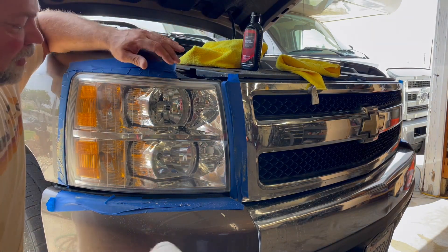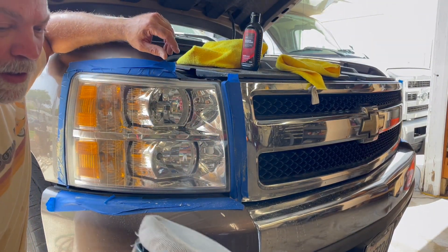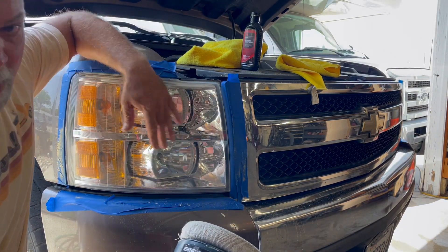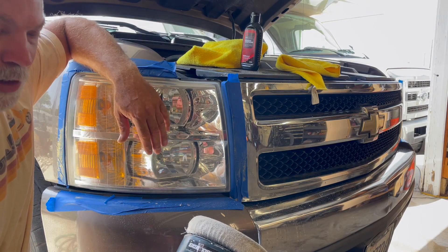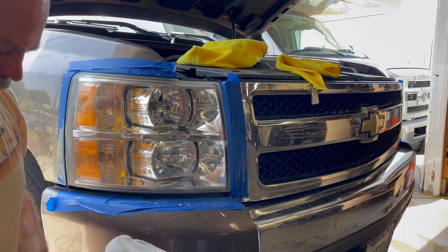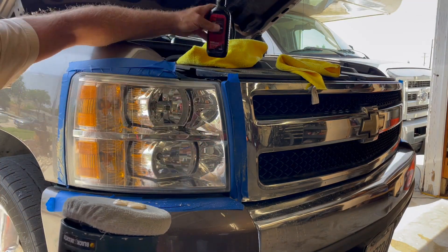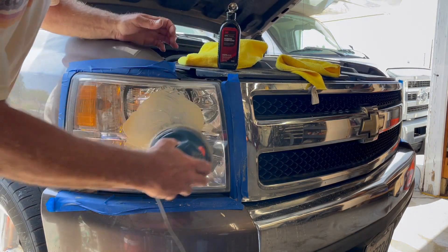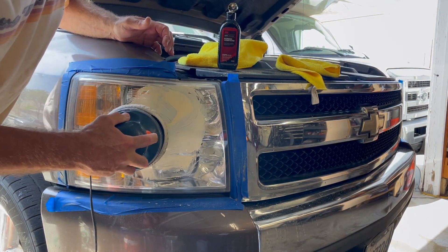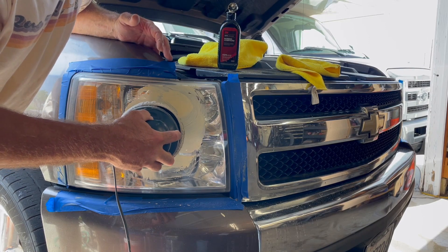One thing I forgot to mention: now that we've polished it with the big heavy duty polisher, it's not a bad idea to go back over with your orbital. It'll just fine tune it a little bit and make it possibly even a little more clear. Same procedure — we're going to use our orbital this time, put a little compound on there, work it around the sponge to keep the splattering down, and just buff through the whole thing. Just one final pass to see if it cleans it up any more.